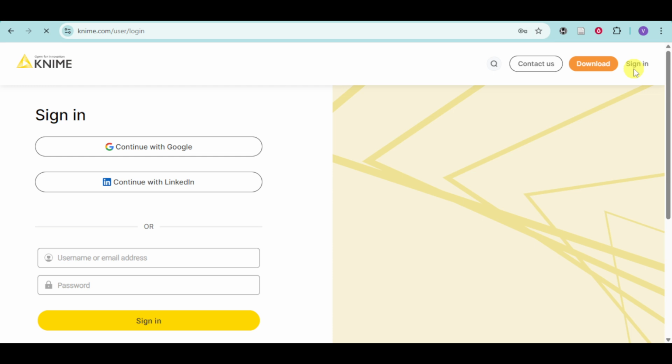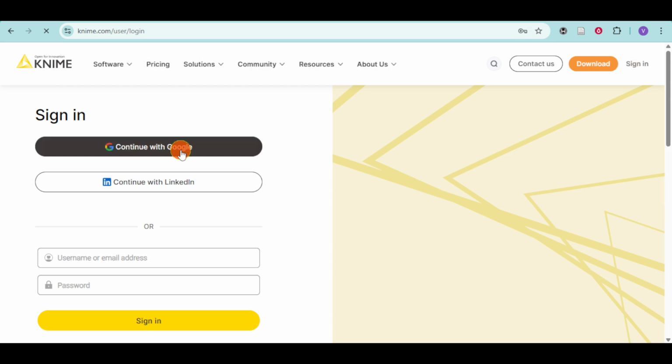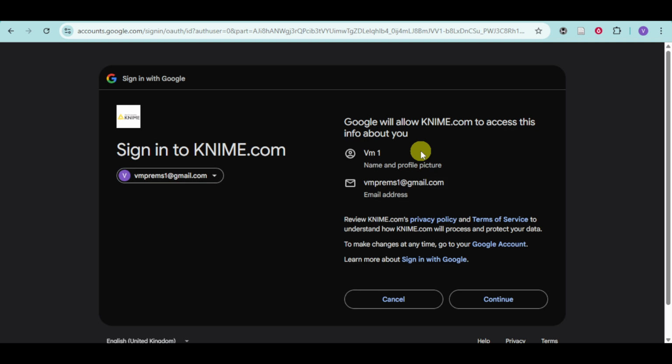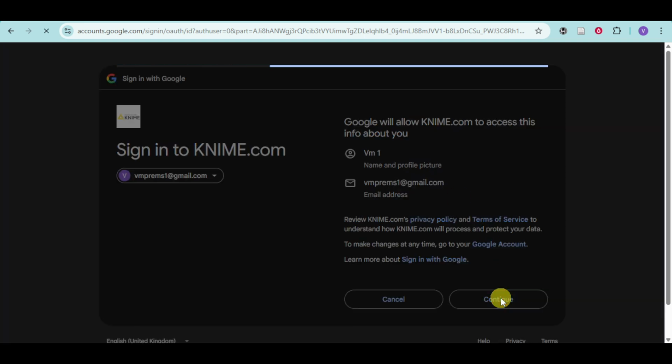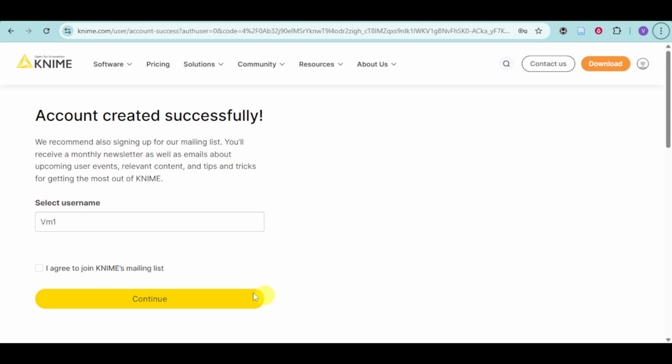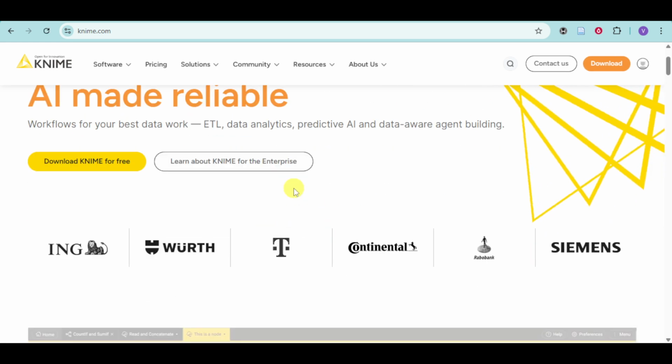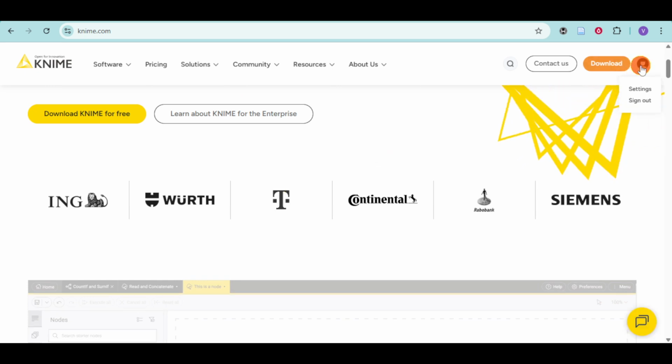Now for this, you can just continue to sign in. I'll head over and just use my Google for the account creation right here, and then choose my Google account for this case. Once that's been selected, it should be able to create an account for me if I want to. So head over and click on continue in order to enable this. Select username, click on continue, and after that, you should be able to find it right here. It will redirect you back to this once you're done. As you can see, we've already signed up.